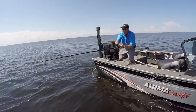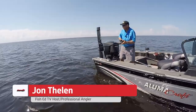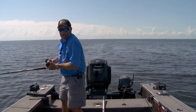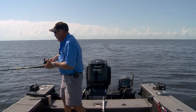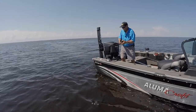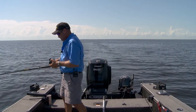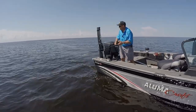Oh, there's one right there — that feels like a pretty good fish. This is really cool, what you're going to see here, provided I get this fish in. This is a big fish. I don't know that there is anything that catches more big fish than trolling big aggressive crankbaits. I'm pulling lead core — these fish are out in the basin.